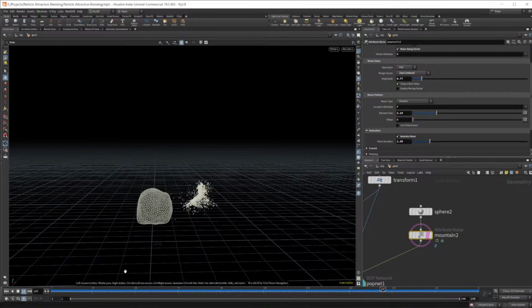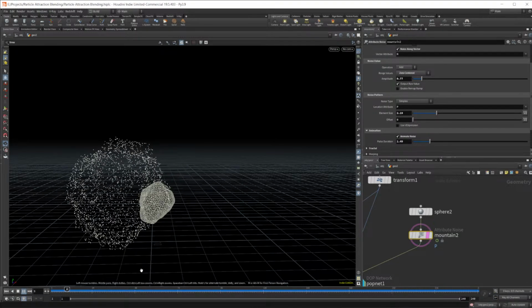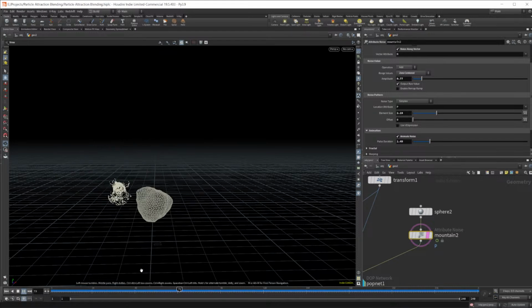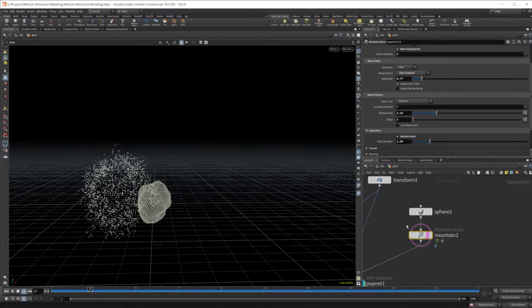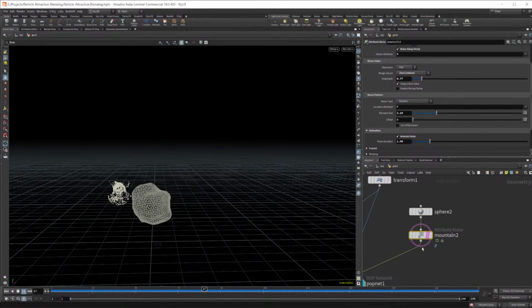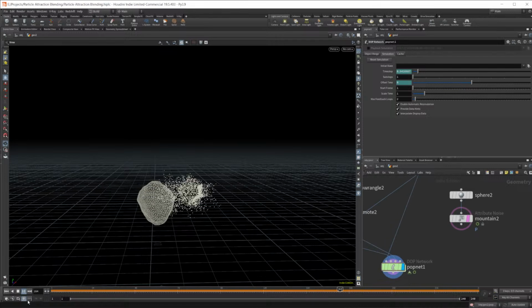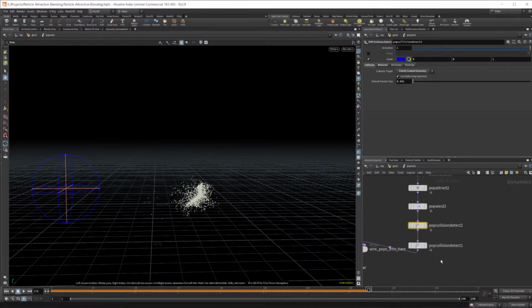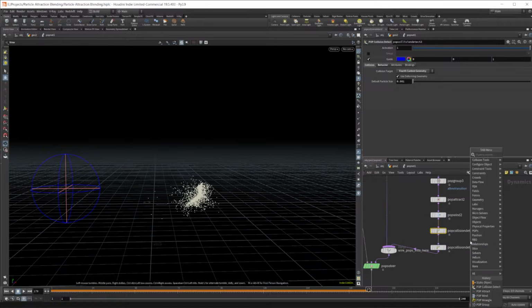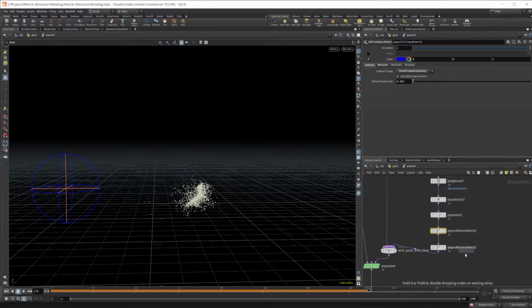How can I do a repulsive type effect better than the pop attract? I suppose we could do... Well... Can we do another... Here, I'll leave this for now. Can we do another pop attract with another group?